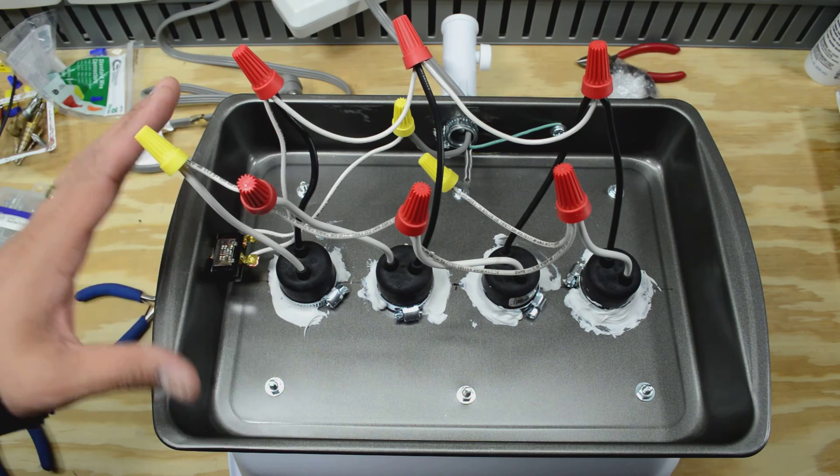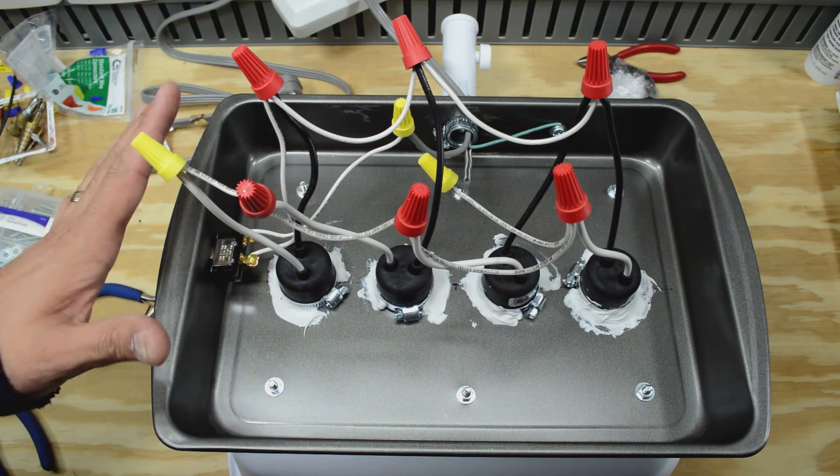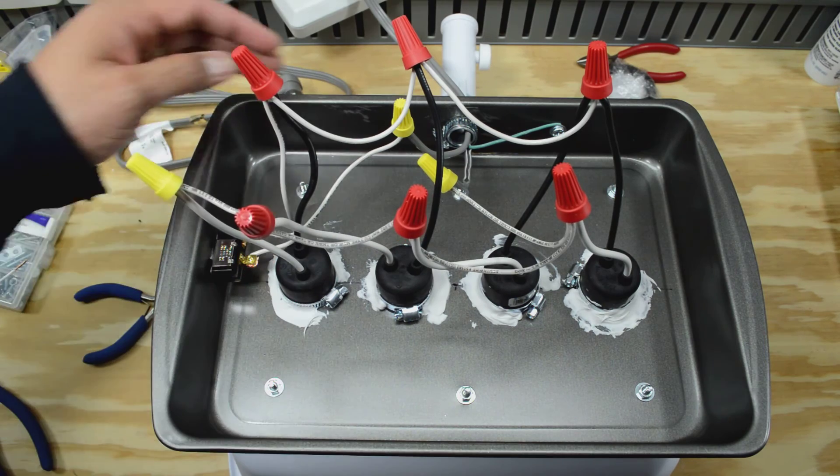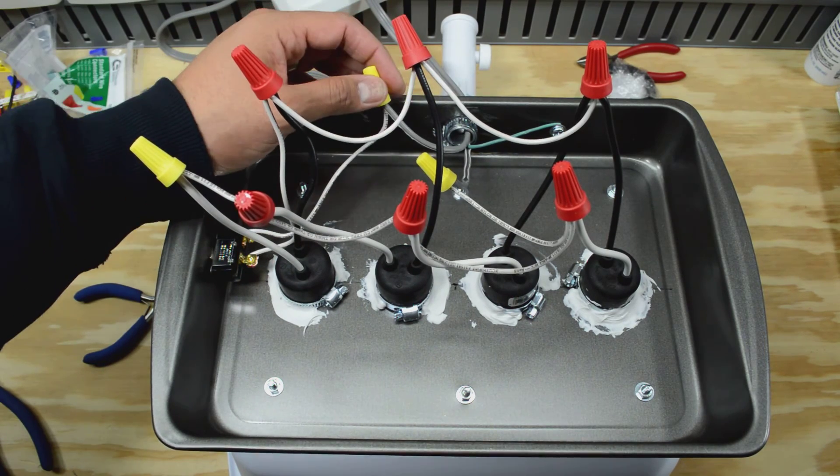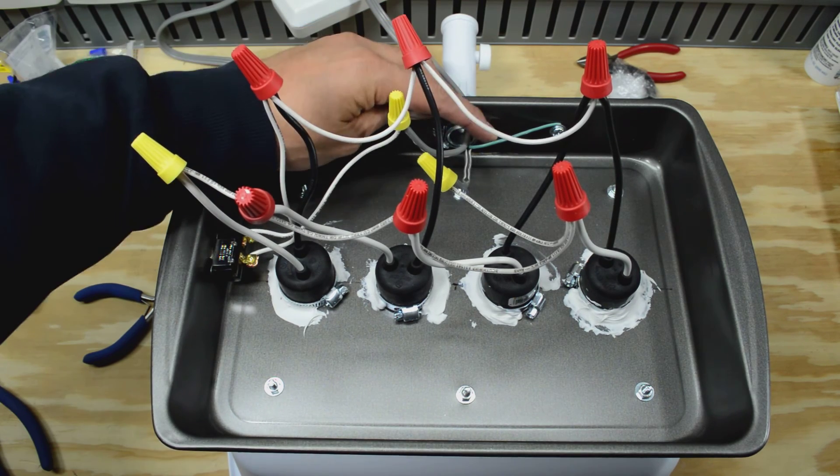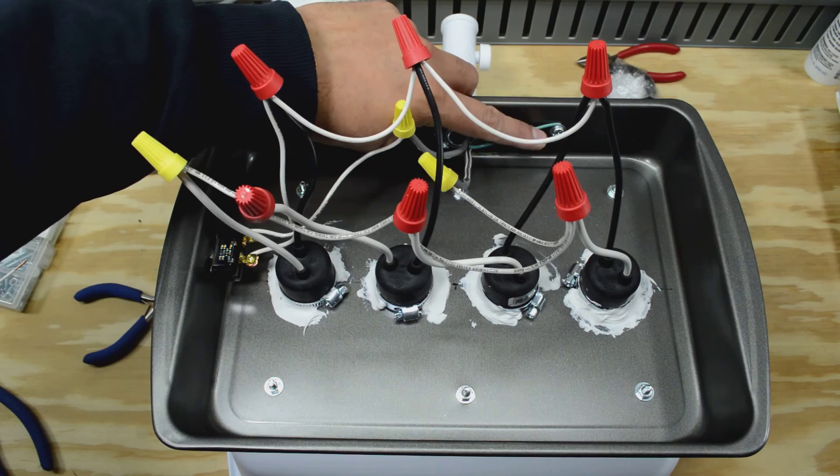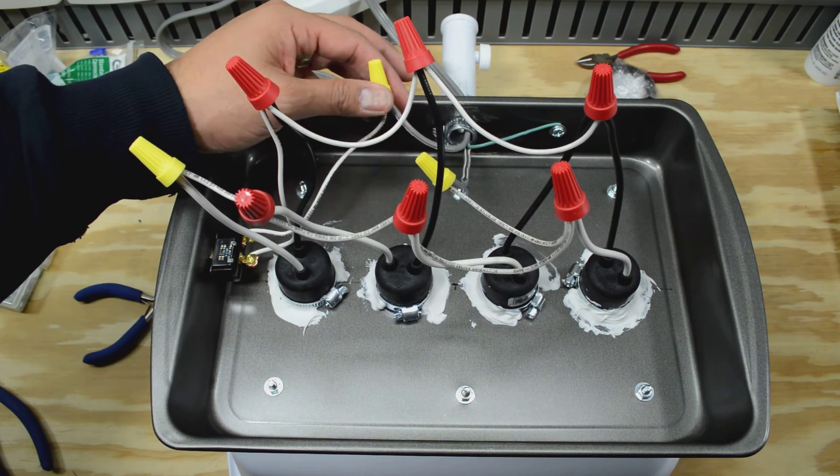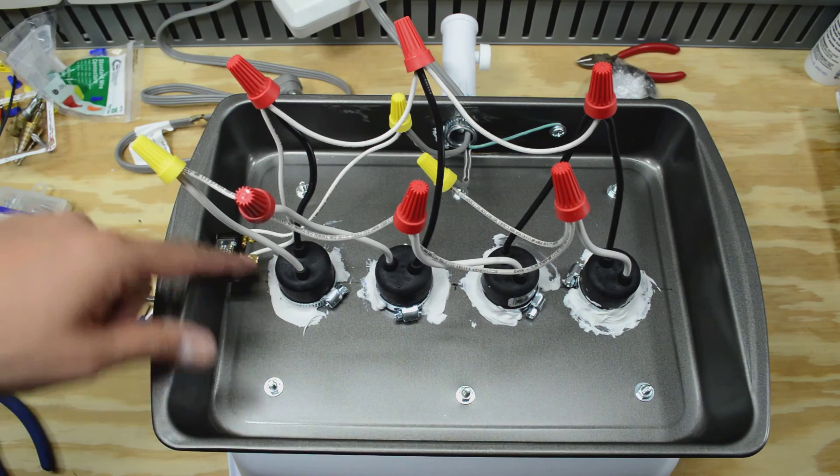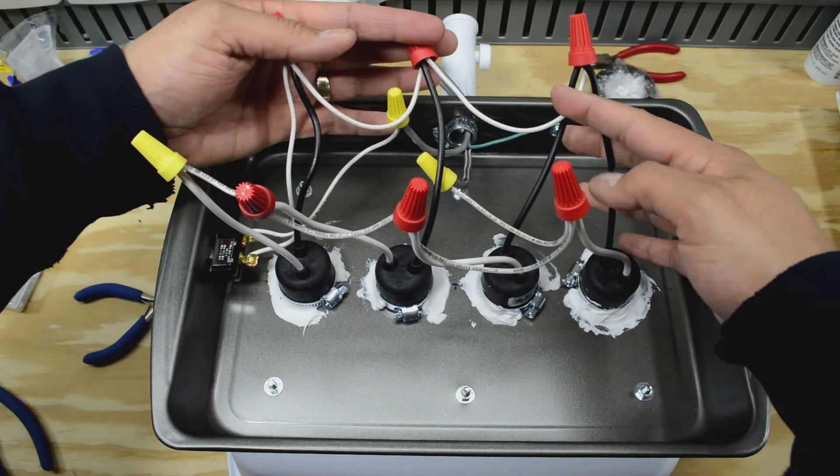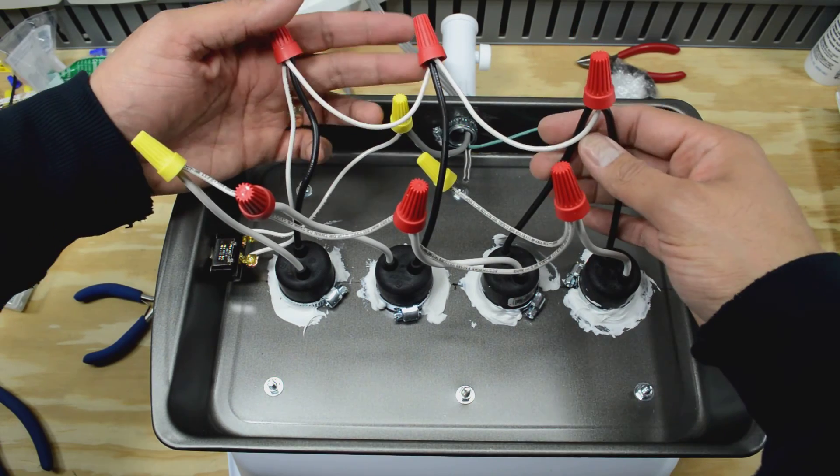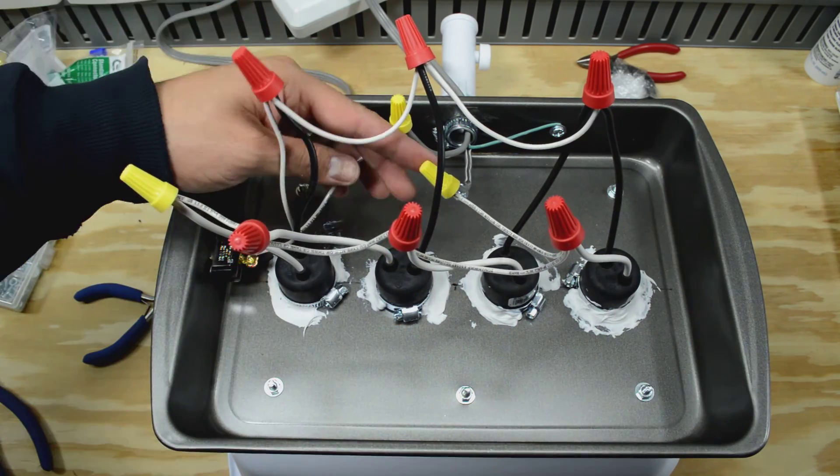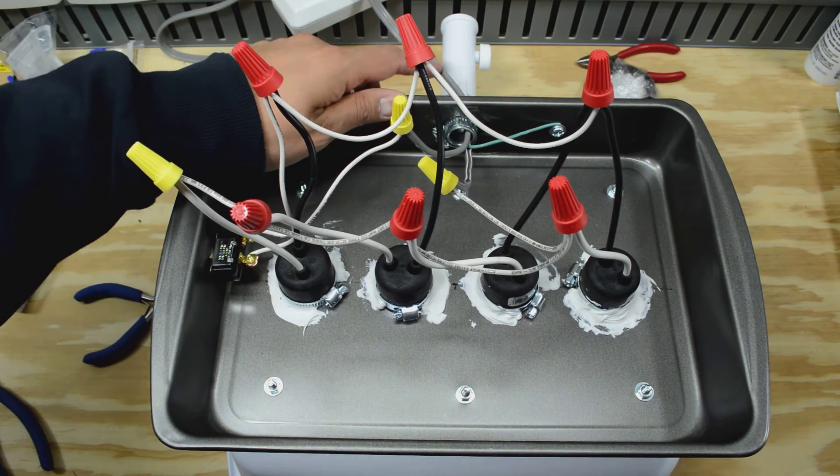Here's everything wired up. I wanted to take a little time to make sure this is done right because if it's wrong you can have a serious problem on your hands especially when you're dealing with electricity. Here's how it all comes together. The wire comes in from the wall plug. This cable is split into three lines: the green ground is connected to the pan at this screw. The hot wire comes through here into the first part of the switch then out of the switch via this second cable, and then all of the hot lines on the sockets are joined together via these cables here. On the other side these neutral lines are connected together in the same way and then they all connect up and go through the neutral line at the end of this switch.